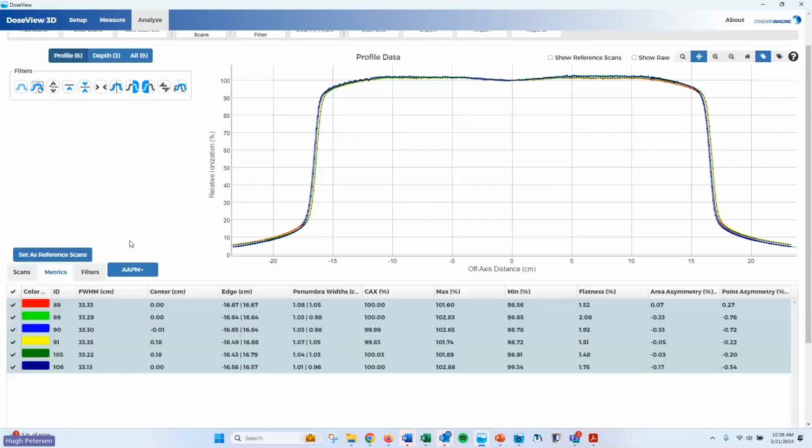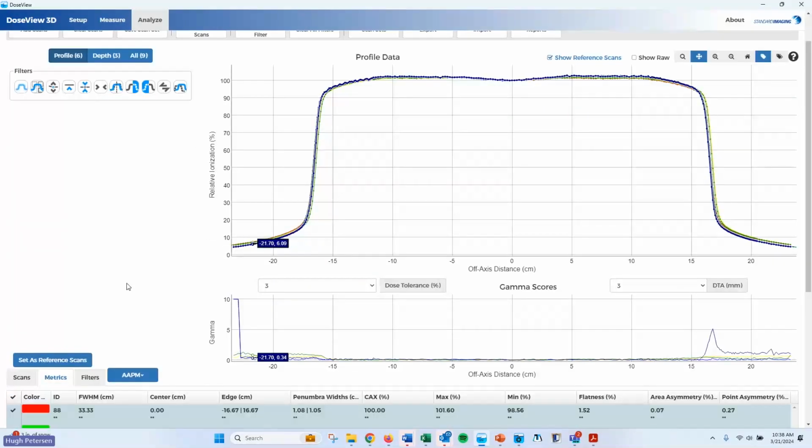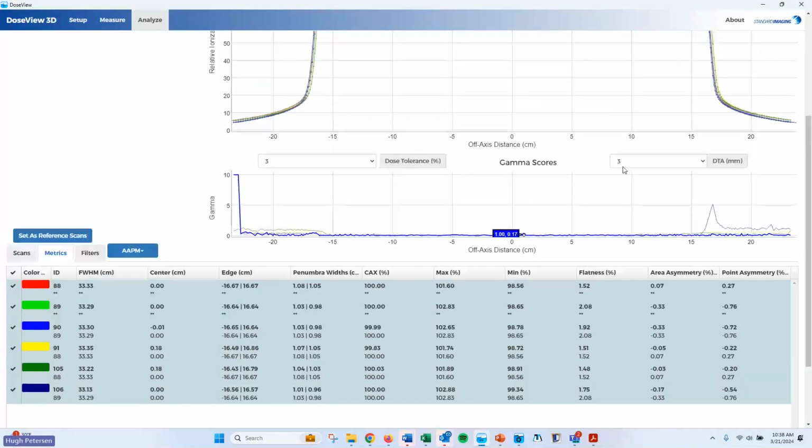Another nice feature is we have the ability to have user-defined reference scans. So if you want to have a set of scans that you use as reference, you can show those reference scans. And what that does here is a couple of different things. It not only gives you a gamma map, for which you can set the dose tolerance and the distance to agreement.